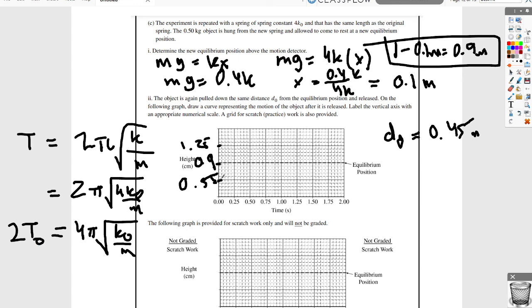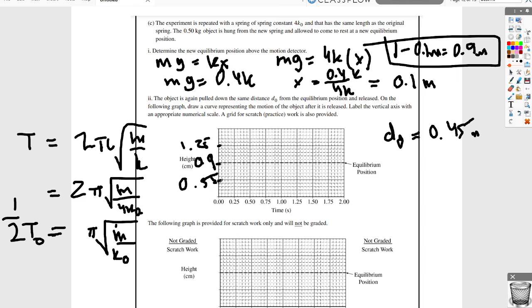So since the period is doubled, we're not even going to make an entire... or I'm sorry, it's not k over m, it's m over k. I did it wrong. It's m over k. It's not doubled. It's halved actually. So this would be m over 4k naught. So this would be pi times the square root of m over k naught, which is 1/2 T naught. So it's halved, which means every 0.625 seconds will be one period.